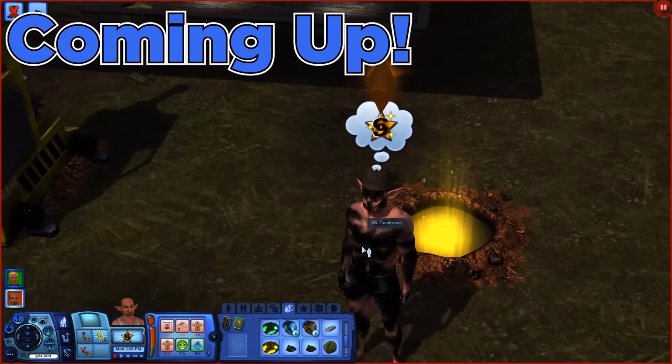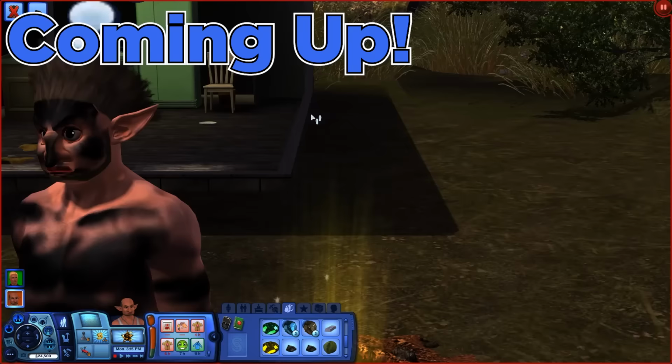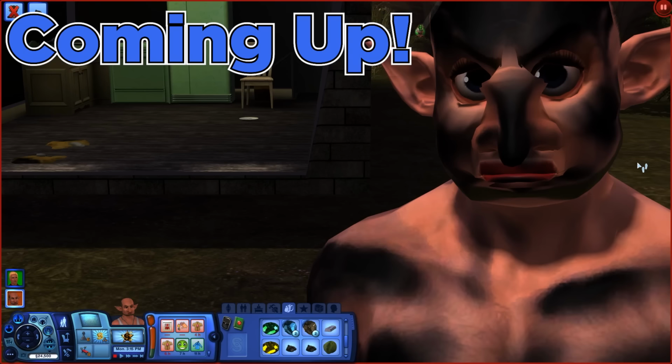Good old Circumference here is currently holding plutonium in his pockets. Yep. Are you okay? Are you fine? You don't seem okay, Circumference, but then again, you never exactly seemed okay. Oh, I do pity your existence.